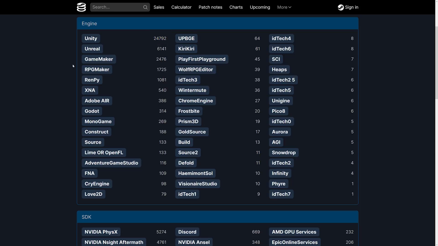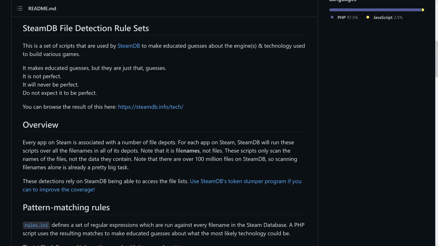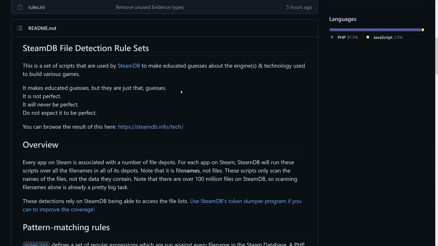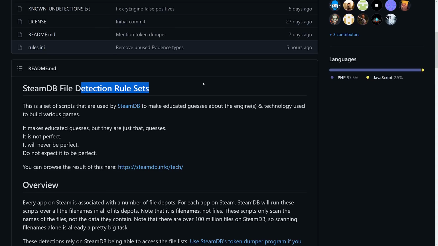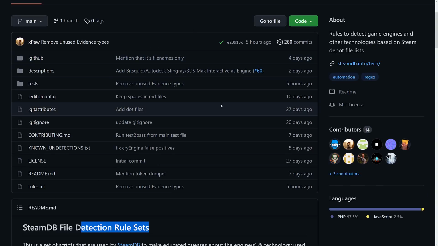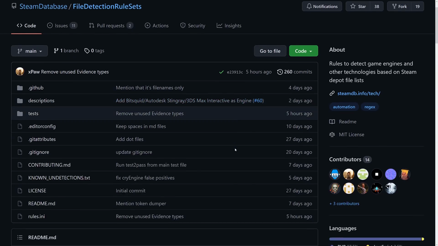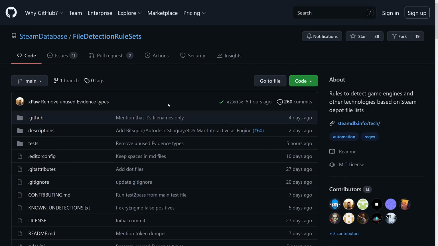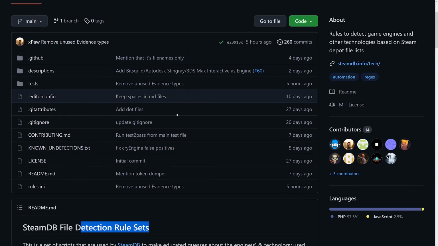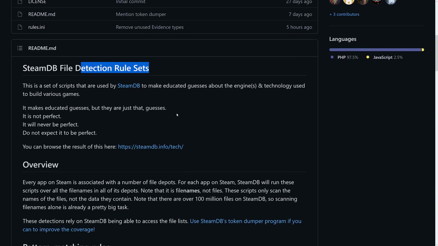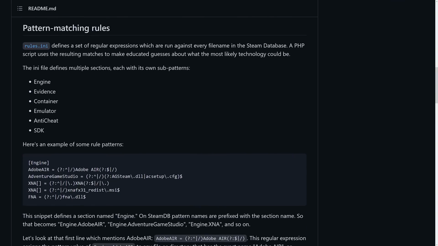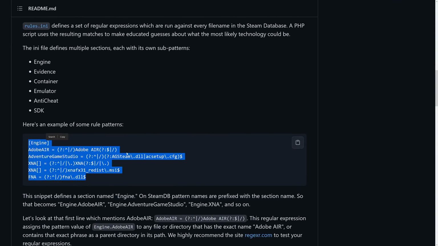But those are the numbers, at least as SteamDB pulled them. It is driven off of a set of heuristics, I think is the word, but I'm not sure if I'm saying that wrong. But a set of rules, these are the rule set that they use. So if you want to get into here, the rule sets are available up on Steam. You'll also see that they're updated pretty consistently. So if there are false positives, you can come in and report them and they will try to fix them as best as possible. But this is the rule set for how it is finding the particular game.